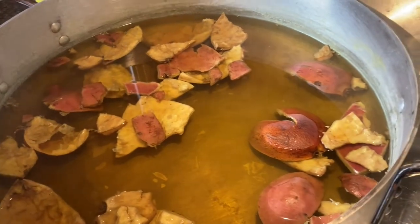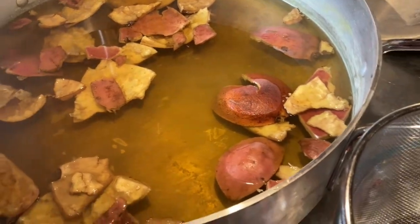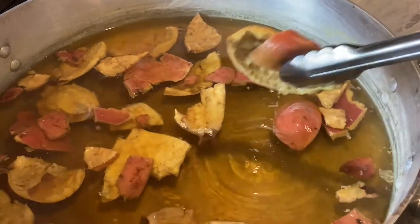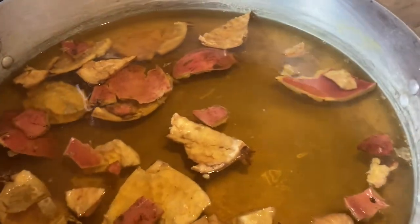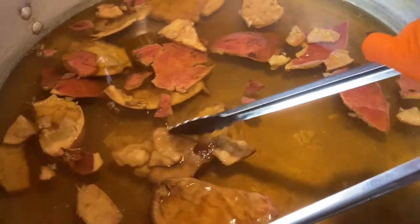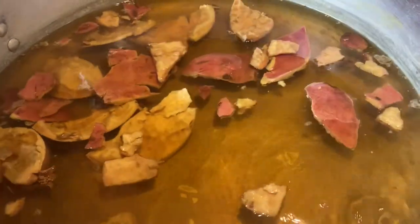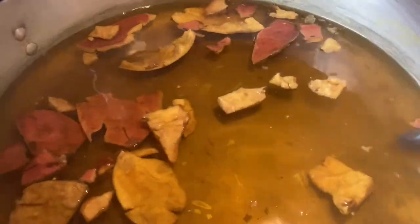So it's been an hour and now we have the pomegranate skins looking faded because the dye has come out of the skins and into the water. I'm now just removing the skins and getting ready to put the shirts in there. And these are the shirts that I did the soy bath in a previous vlog — I'll suggest it right above so you can click on that video later. Just getting out all the skins so that I can get my t-shirts in there to go in for an hour as well.